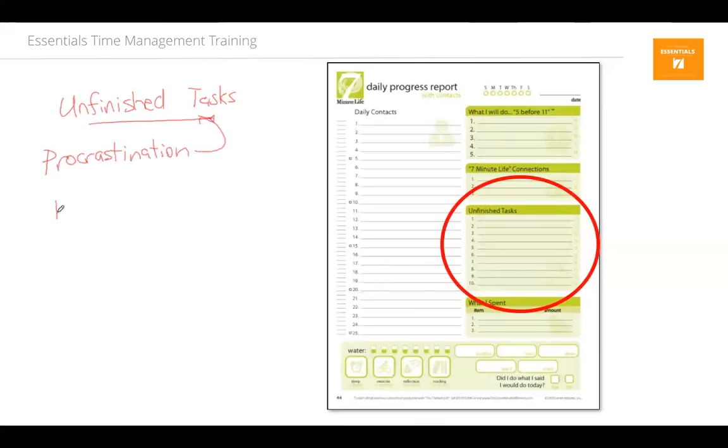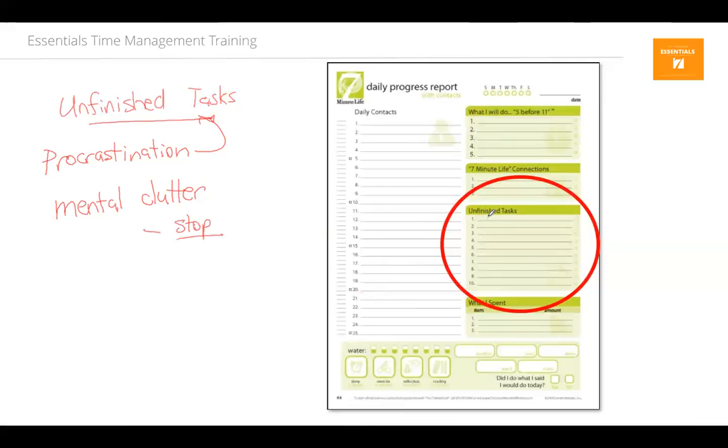These unfinished tasks can become mental clutter if they're not already mental clutter. But one of the key elements is that as you go through the day and something pops up, someone interrupts you and says, hey, I need you to do this, don't stop at that moment and let that interruption send you in a different direction.